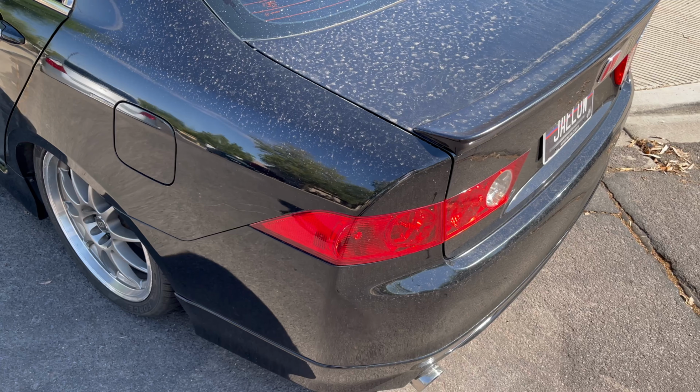So in today's video, we're going to be installing these quick latches. Now these specific quick latches are hidden, so you won't see it through the bumper. I'll show you guys what my bumper looks like, and it's really bad. Most of you guys know for the 8th gen, these bumper tabs break really easy. What the hell is even that? And so you're left with this hideousness right here.